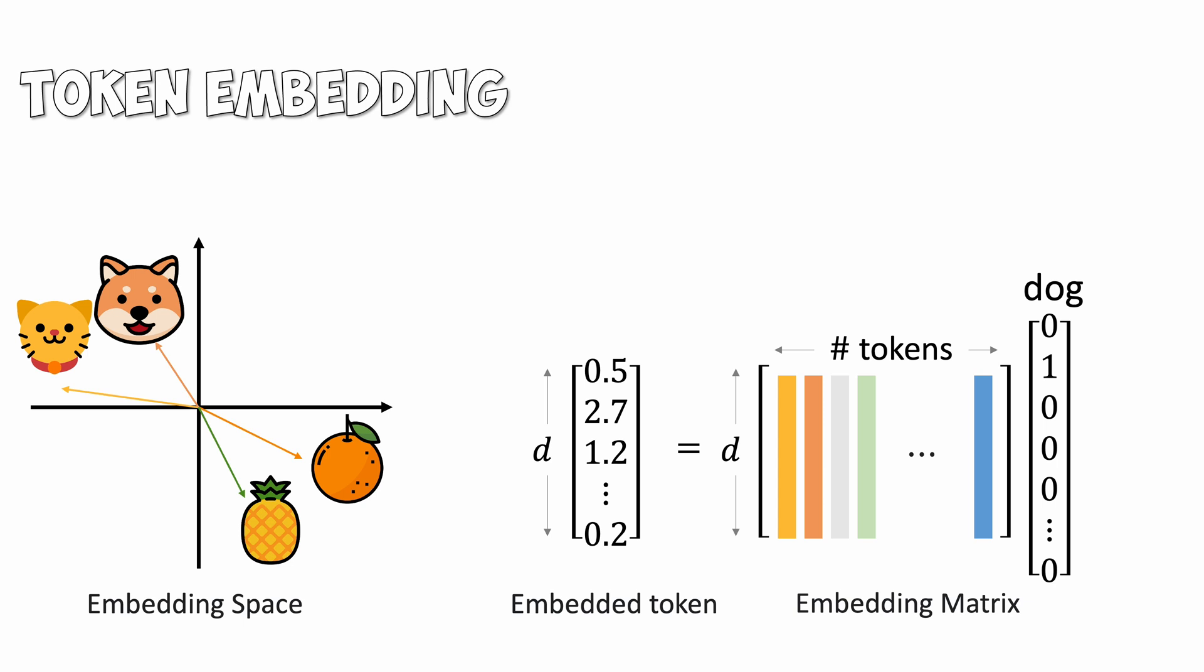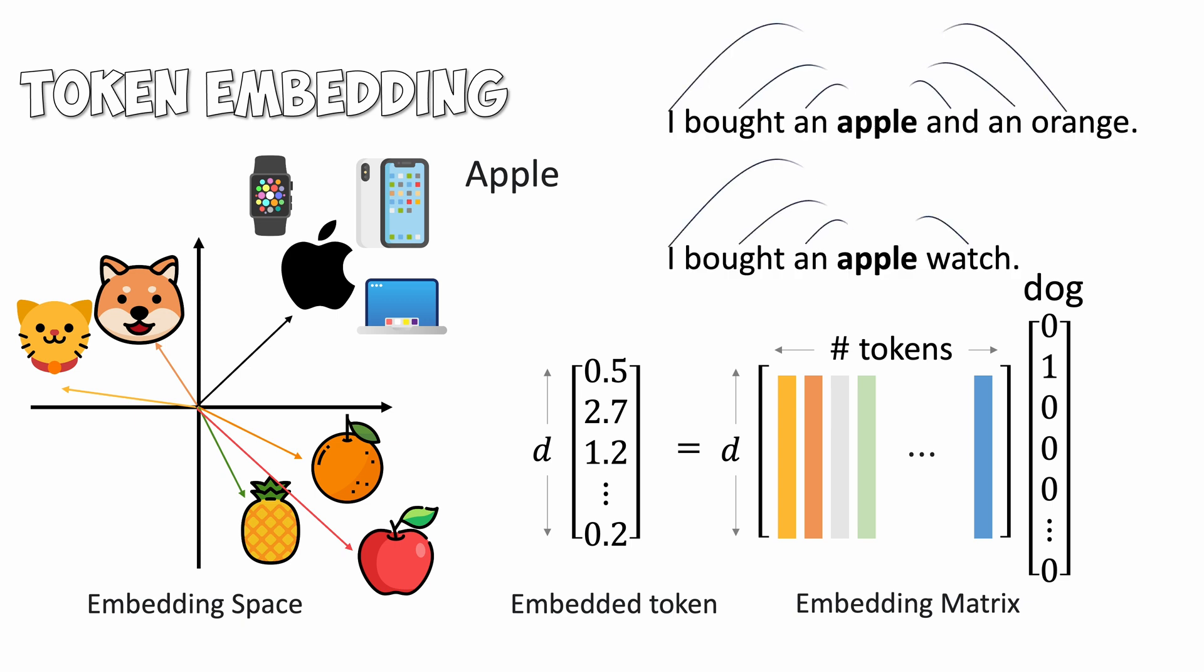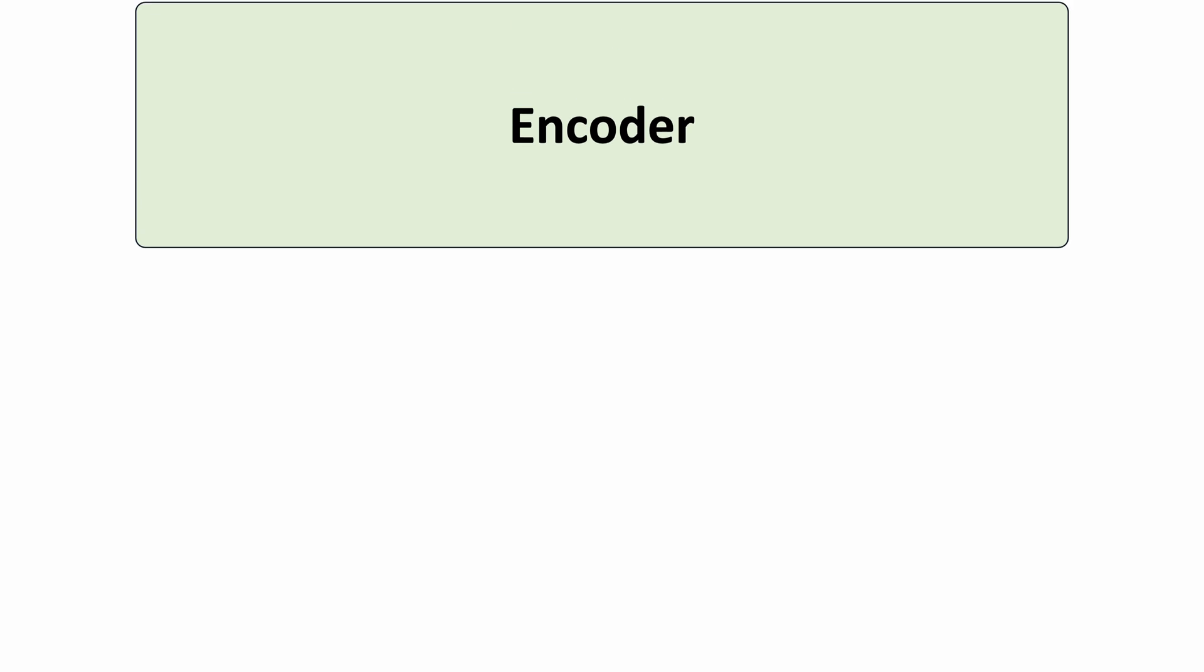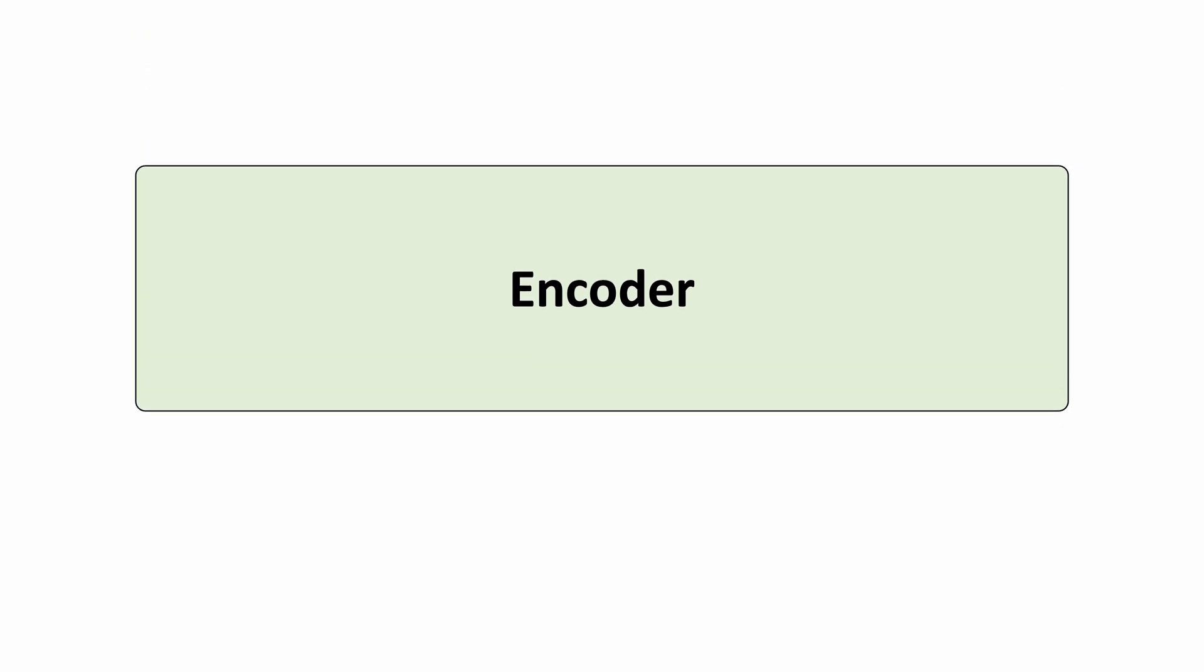But many words have different meanings in different contexts. For example, Apple may mean the fruit or the name of a tech company. We need to rely on context to resolve the ambiguity. Let's see how we can encode the contextual information from a sentence with an encoder.